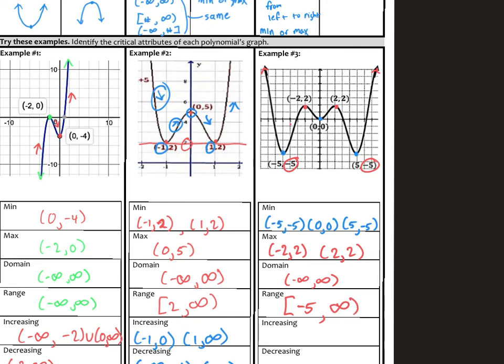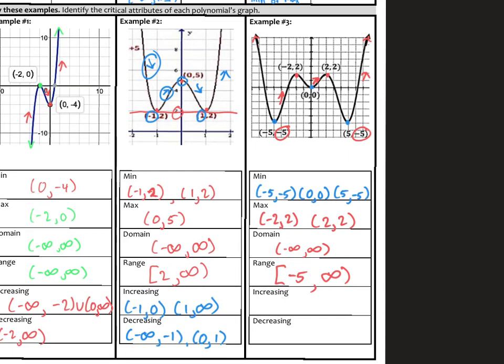Increasing, we have an increasing here, and increasing over here. Okay, so 3 increasing intervals. I'm gonna go ahead and list those out. We're doing x values again, so we start increasing at -5, this -5, the x value. Stop increasing at -2. Okay, then we increase from 0 to 2. And then we have one last increasing at 5 to infinity.